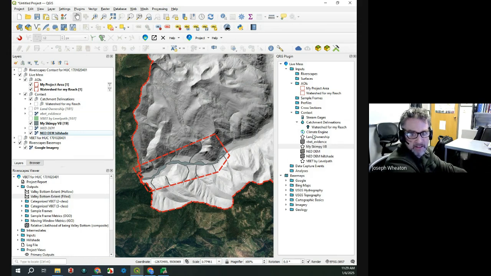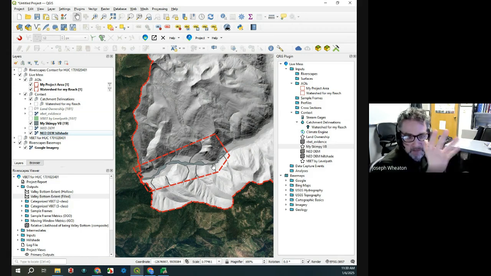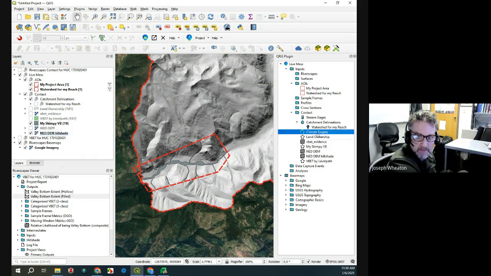So basically any of the layers that you can find on Climate Engine, we can do an analysis of what shows up in these polygons. Now, warning, I've chosen a fairly narrow little valley bottom. I've made it even skimpier. How good this analysis is with such a small sample frame and big 30-meter pixels, yeah, who knows? But the workflow is the more important thing here. So I'm going to hit Explore Climate Engine.